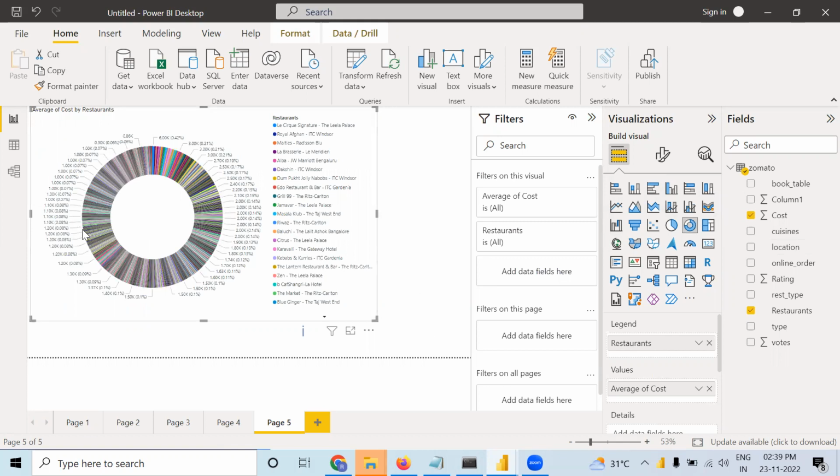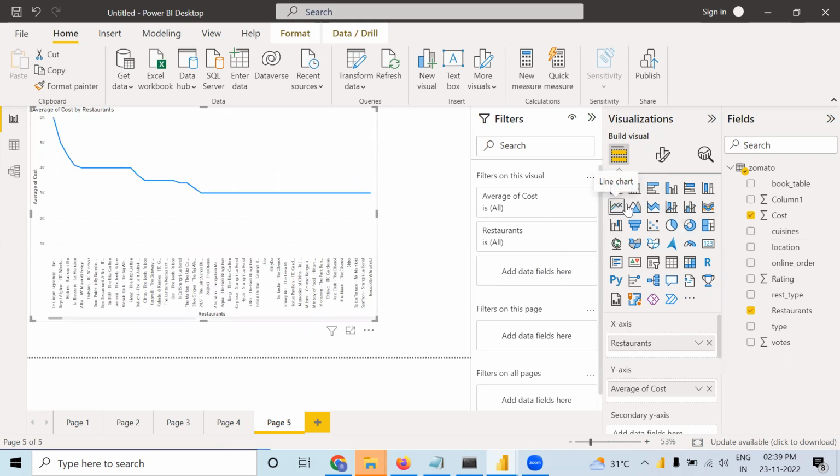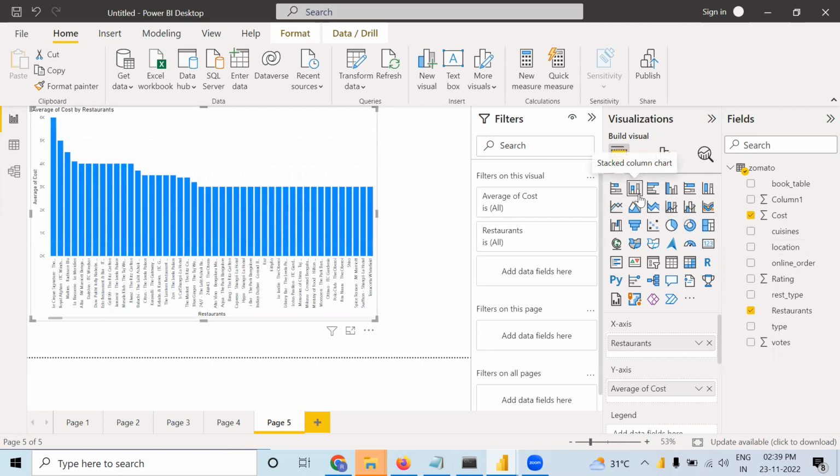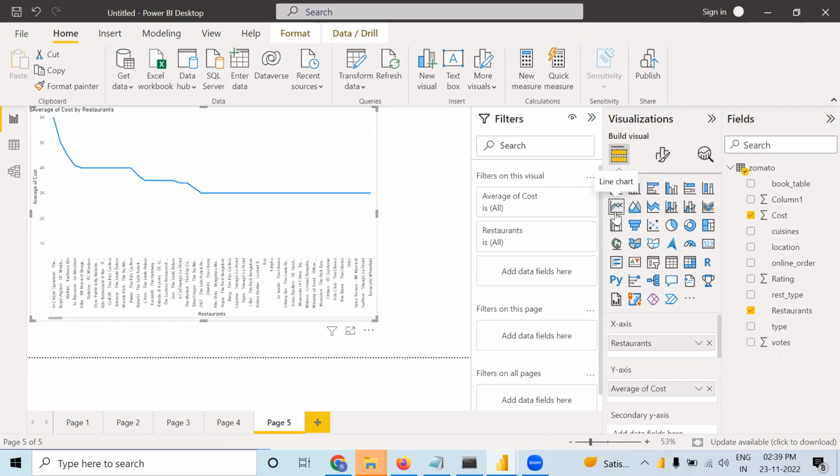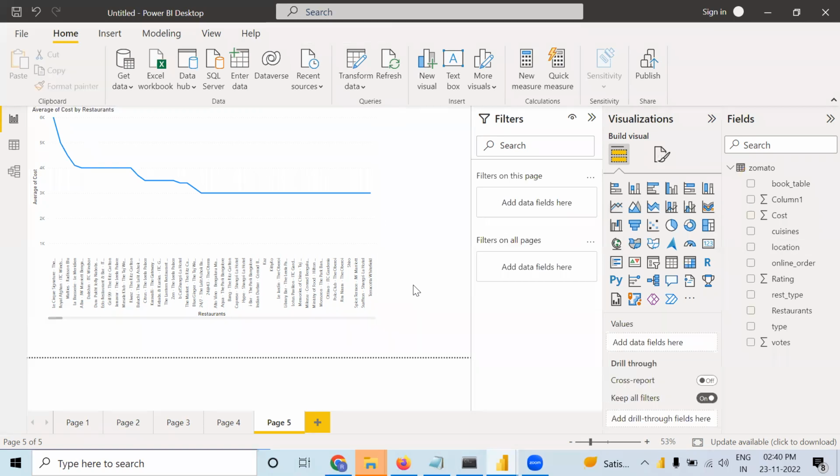In such a situation, you need to use a bar chart, a line chart, or an area chart. Bar chart will also look good like this. Line chart is more convenient. So it depends on which particular variables you are playing with. Based on that, you should decide which chart you should use.